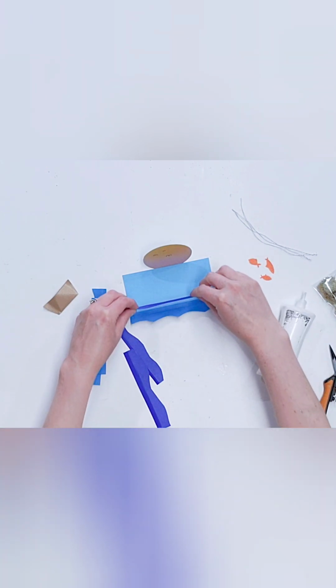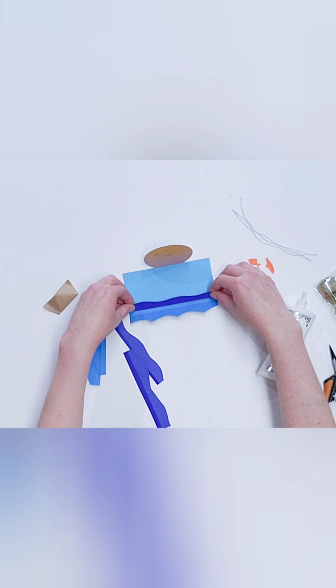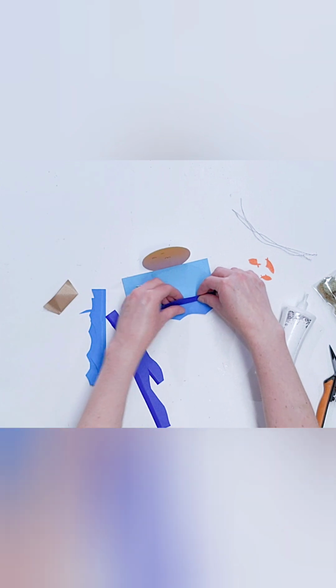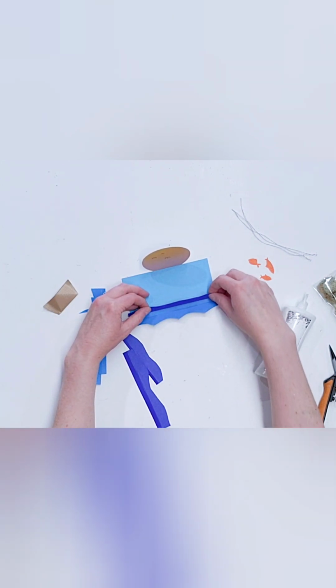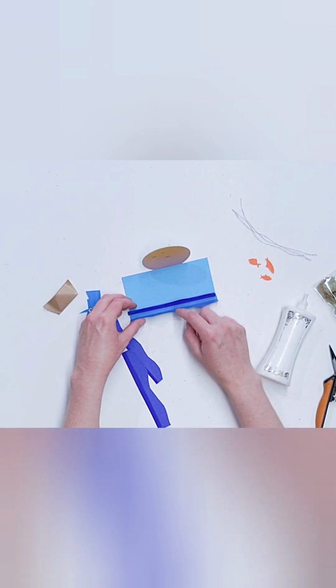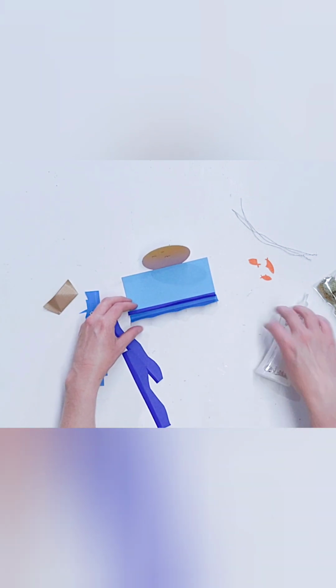So I'm going to be making a pattern here going dark blue, light blue. And as I stick my tab on, I'm bringing that right up to the edge of the next tab. So it's not touching the other wave, it's just that blue is touching the back side of where that other tab ended. I know that's a little bit confusing, but basically we end up with about a 1/4 inch between that light blue wave and the dark blue wave, okay?